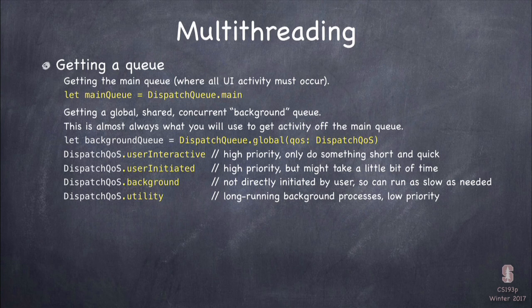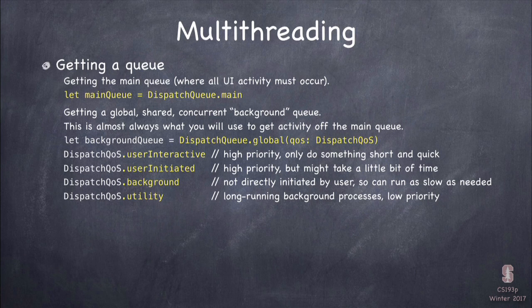That would be the category for our Cassini project. We clicked Earth or Saturn. We want that image now and we're waiting for it. So we are going to use user initiated, because the user initiated a request for it. But it's going to take a while, and the user's not interacting, we're not doing something different every time it moves. But it was user initiated. So user initiated is pretty high priority.